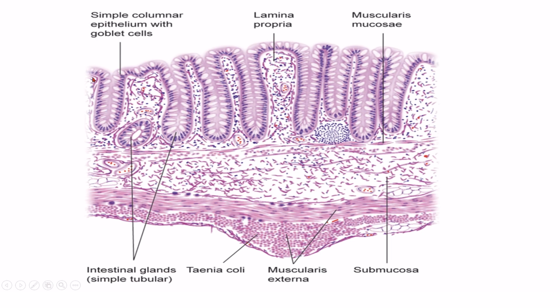You can see here, this is the lining epithelium. These empty cells are the goblet cells. These are the crypts of Lieberkühn, simple tubular glands. These are the pericryptal fibroblast sheaths. This is the lymphatic nodule in the lamina propria. This is the muscularis mucosae. This is the submucosa. This is the inner circular layer. This is the outer longitudinal layer. You can see here it is thinned, but here it is thickened to form the tinea coli. And this is the serosa. So mucosa, submucosa, muscularis externa, and serosa.